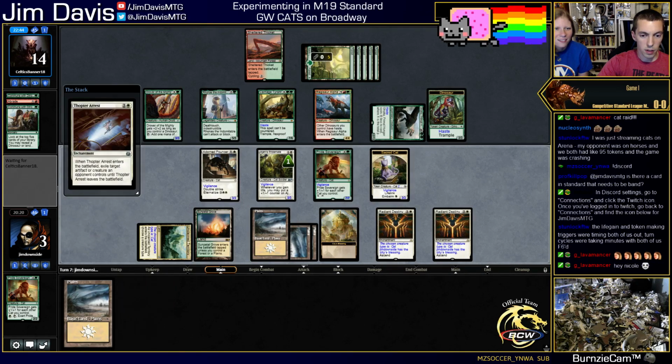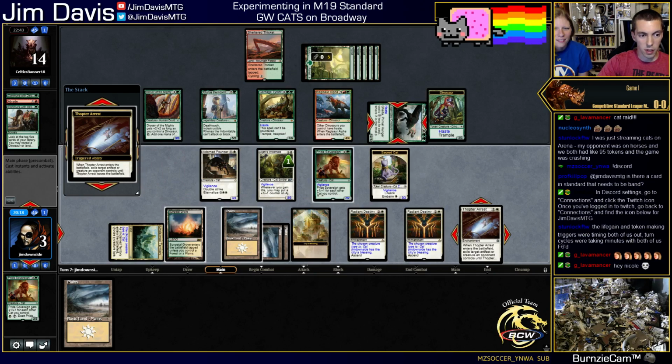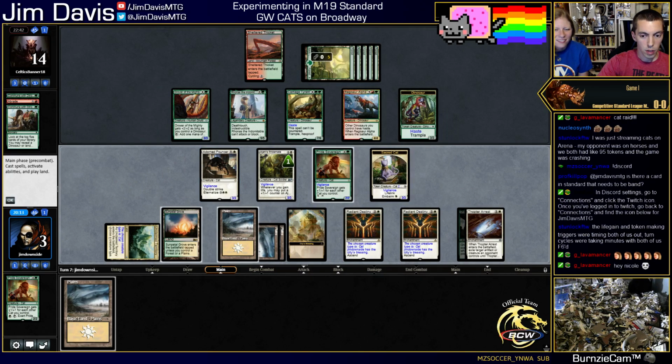We're gonna start there. I guess I didn't need to start there. I could have maybe waited. Yeah, I probably should have waited. Now they have... Pride Sovereign can attack. But they can double block.